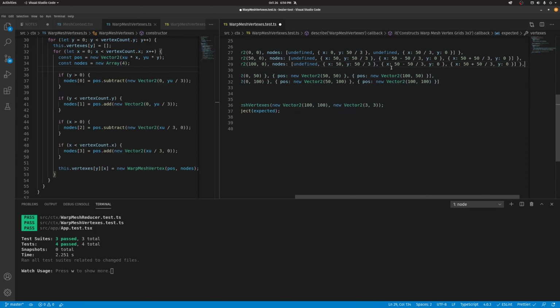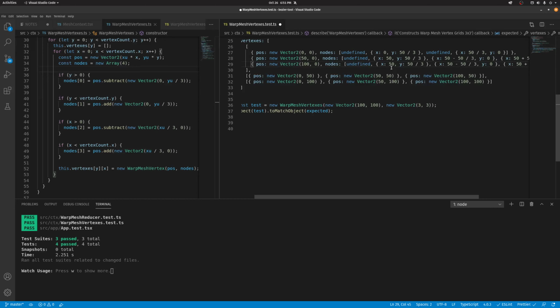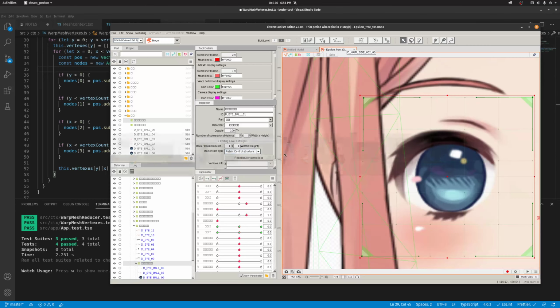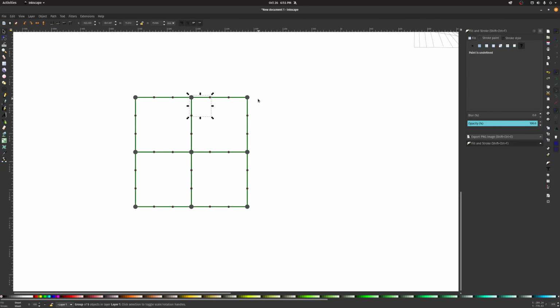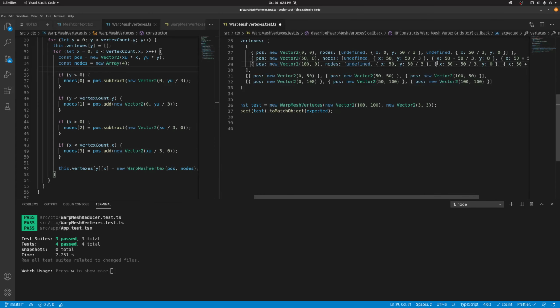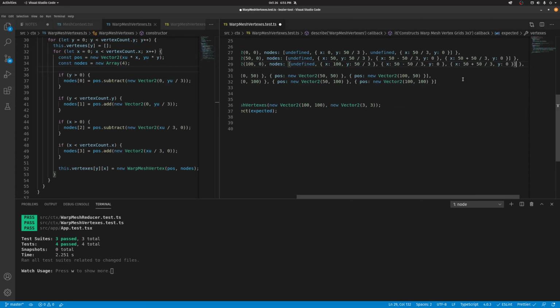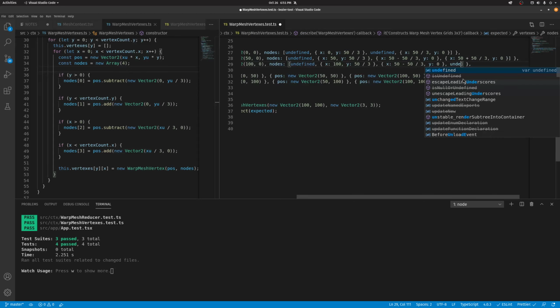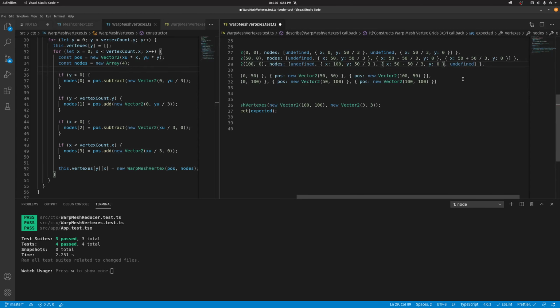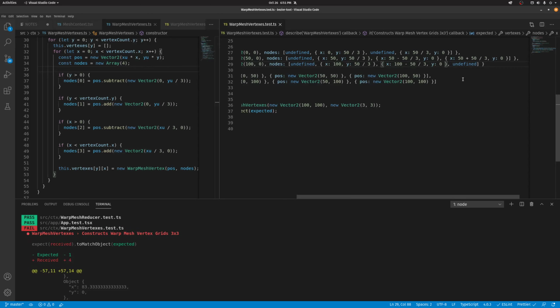So let's slap in some nodes for the top right corner. In order to be on the top right corner, we have, let's go back to here. So top right corner is this control node and this control node. So that's left and down. So we will generate left and down. So this is down, which is fine. So that's just 100. Then we did generate left, but we don't have a right. So we make this undefined. And that should work. Nope, it was mad at me.